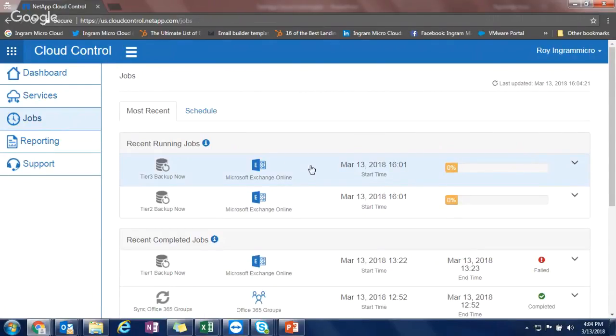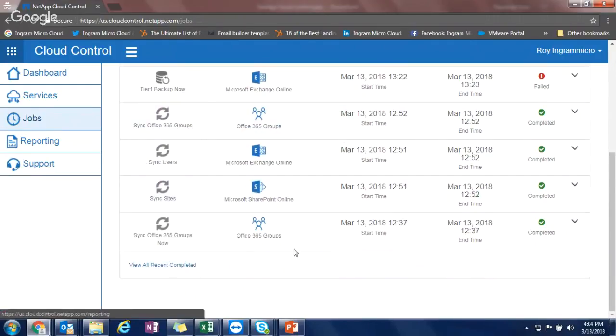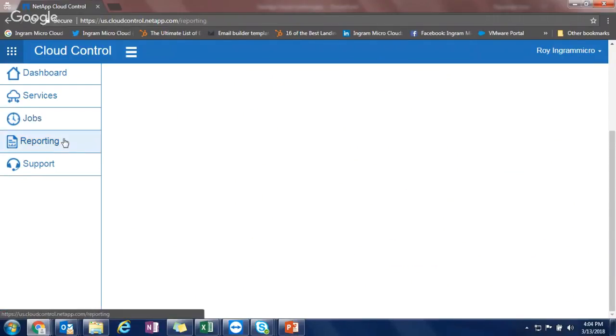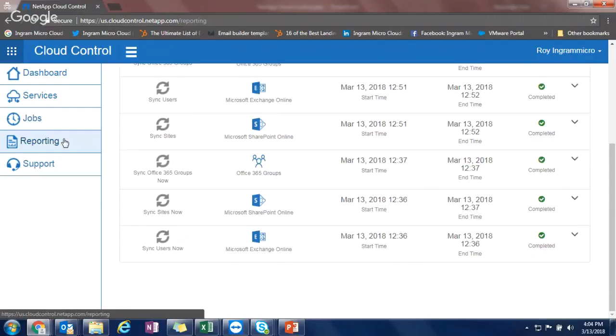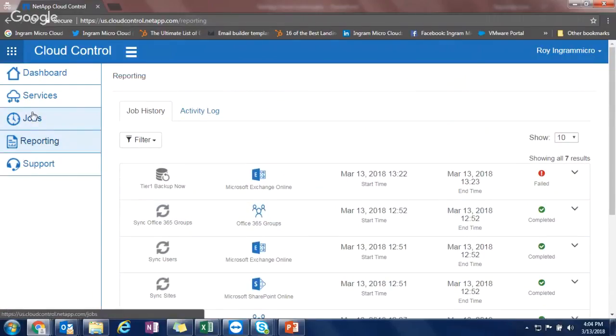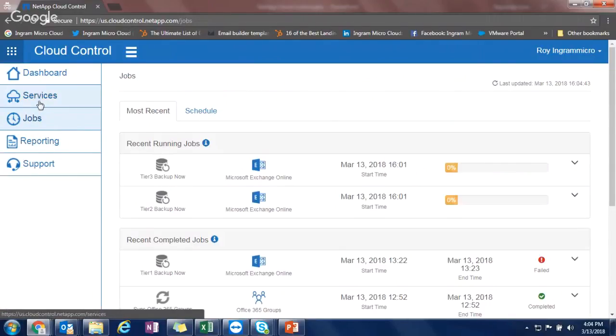You can also check the time it takes. You can look at all the logs that it has created. It even has a really good reporting structure which shows who logged in, what did they do, what backup was started, which particular service of Office 365 is getting backed up. Once the backup is completed, I will be able to do an e-discovery search. I'll be able to search through all the emails as well, right?